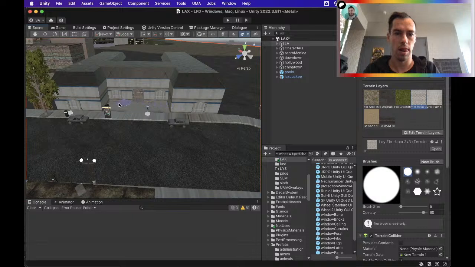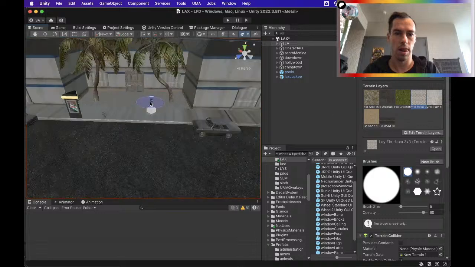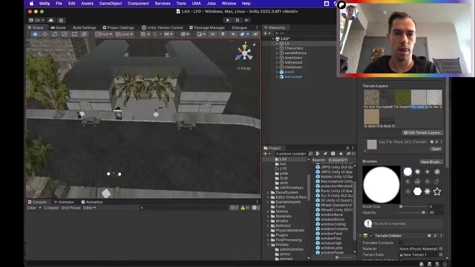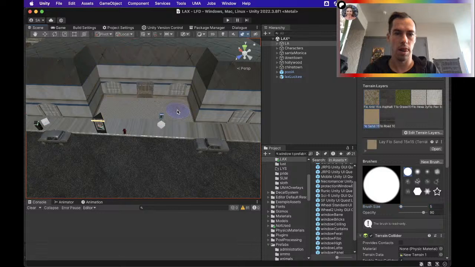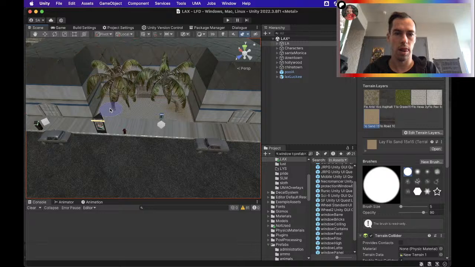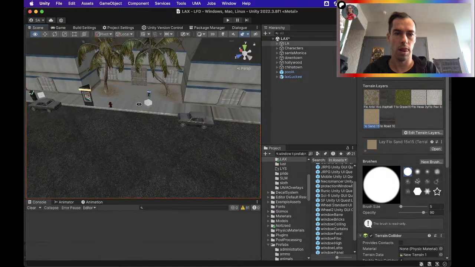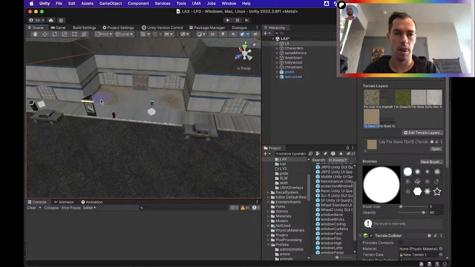Beam, beam, beam. I can even put some sand on the side.